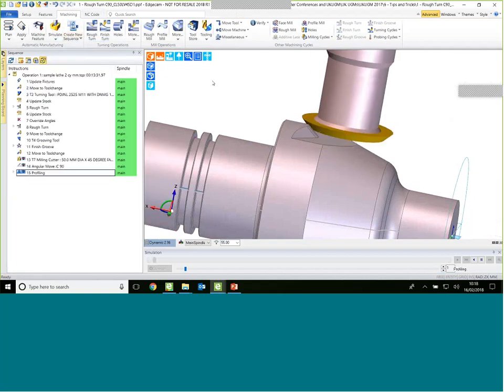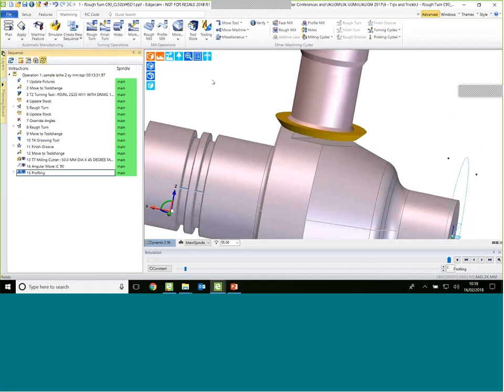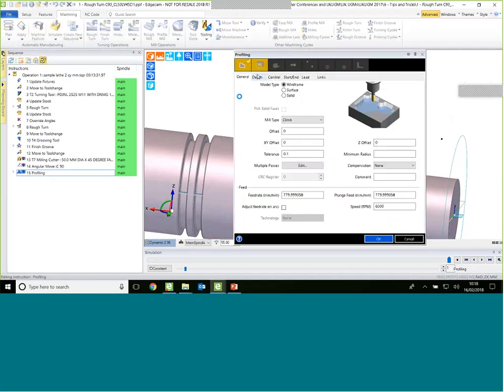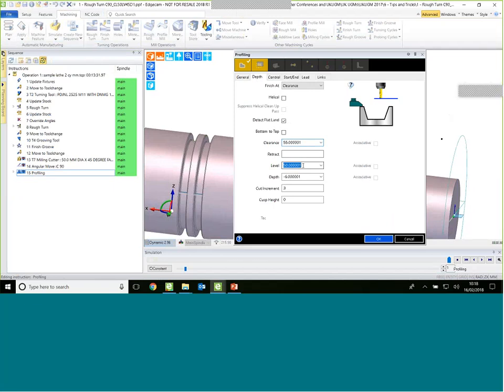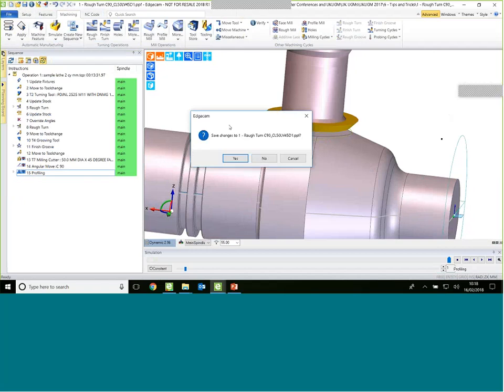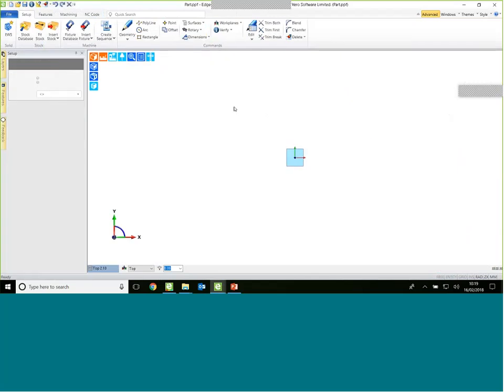And what that's going to do for me is quite cleanly and easily profile mill that area for me without the need to do any type of geometry preparation, certainly no features, didn't have to know the levels and the depths, because of course Edgecam has now gone and backfilled them for me. See how it's filled these in for me? That's by doing the pick. Okay, so that's a number of small tips and tricks to say some of that information, certainly the picking the edges of the solid body, that could have been achieved inside the milling environment as well.